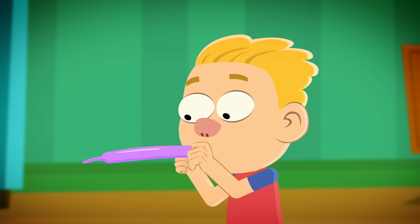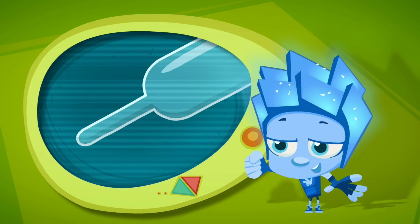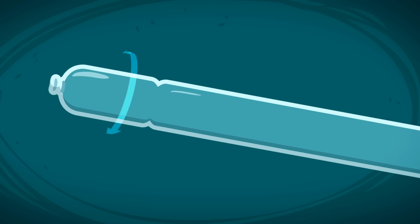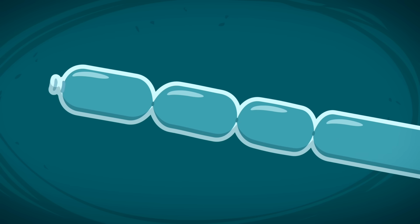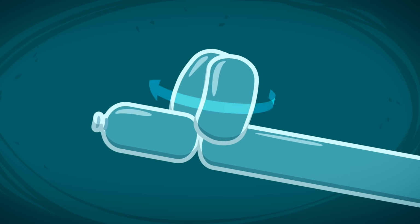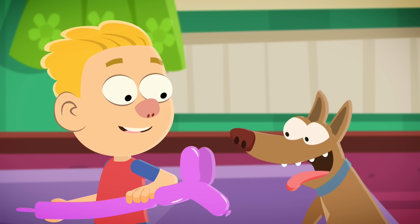Take a balloon and inflate it, but not all the way. You need to leave a little bit of room for air to move. Otherwise, the balloon might burst. Make 3 short sausages at one end of the balloon. Next, fold and twist the 2 of them that are closer to the center. That will be the head and the ears.